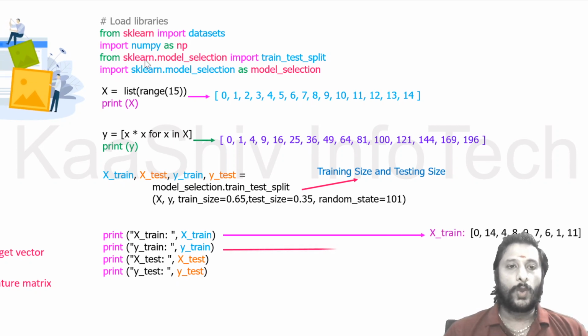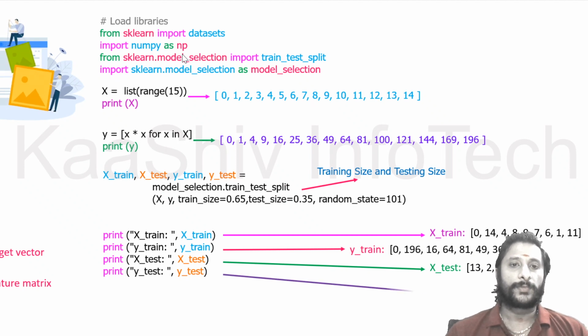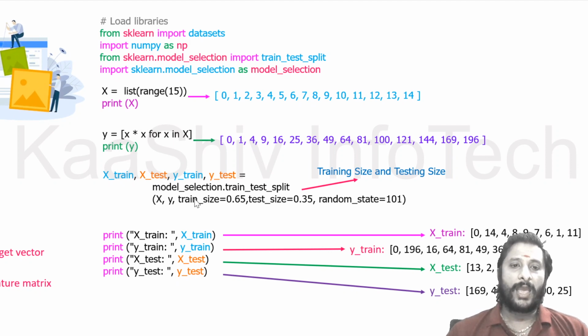Only these two areas I want: the train_test_split method, which is available in sklearn.model_selection. Instead of using sklearn.model_selection, I can use the simple name ms. I'll be using ms.train_test_split.